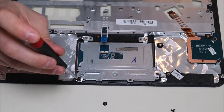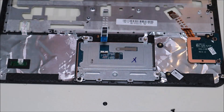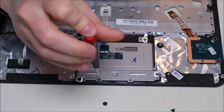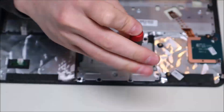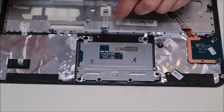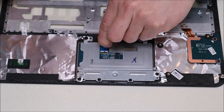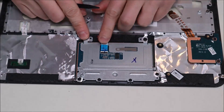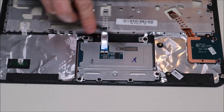Keep in mind when putting this back in: you're going to have four smaller screws that go along the bottom, and then two wider screws that go up top. Once the screws are in, come back to the ribbon cable, pop up the black clip, slide the cable back into the port, make sure it's flush and flat, then snap that back down. And that's how you reinstall your touchpad.